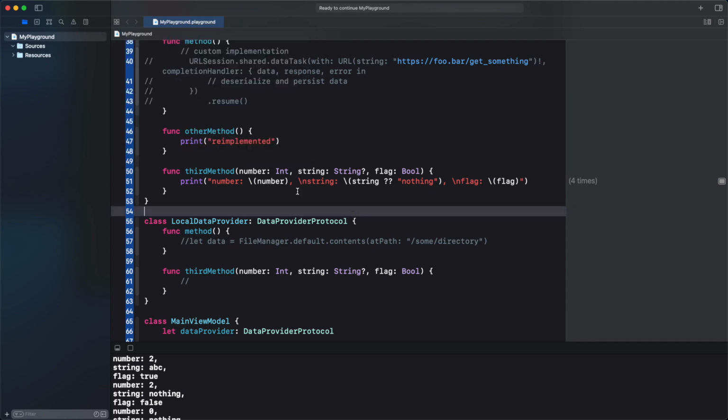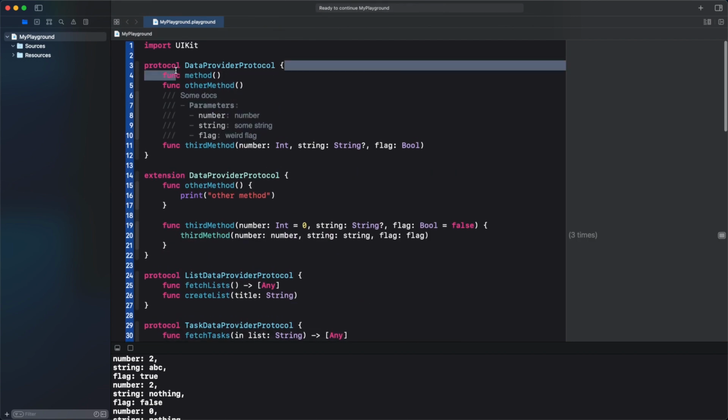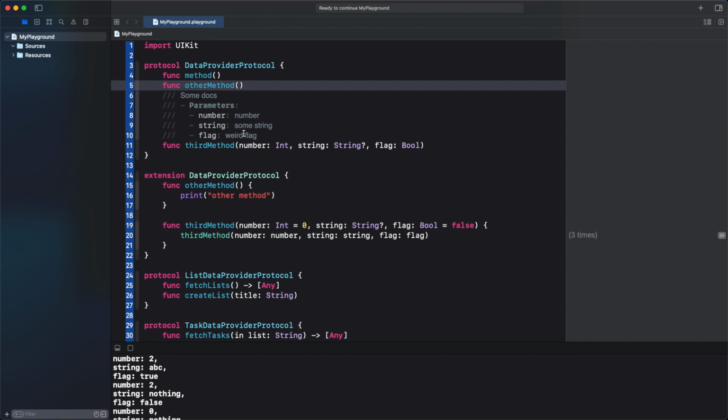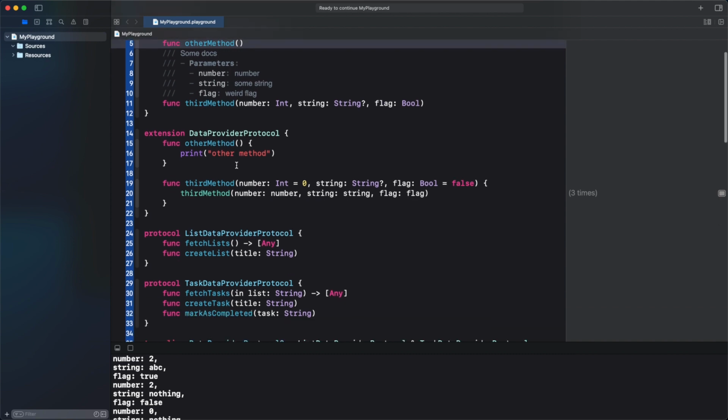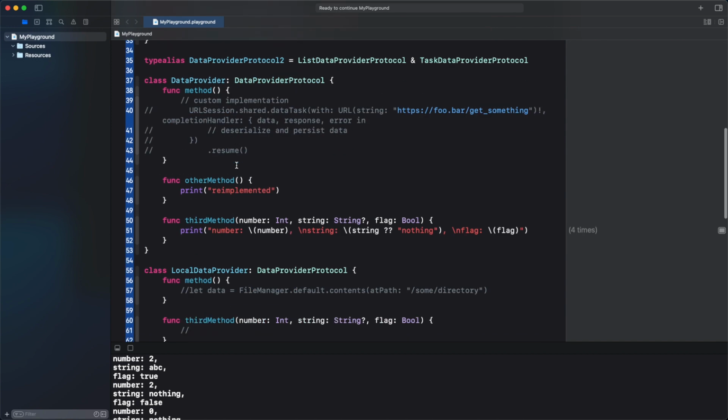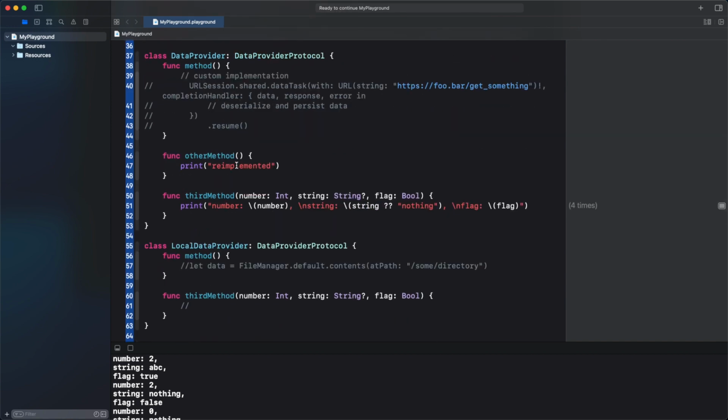So in addition to that, protocols allow you to add documentation that won't take too much space in your implementation and won't make your class bigger than it's supposed to be.